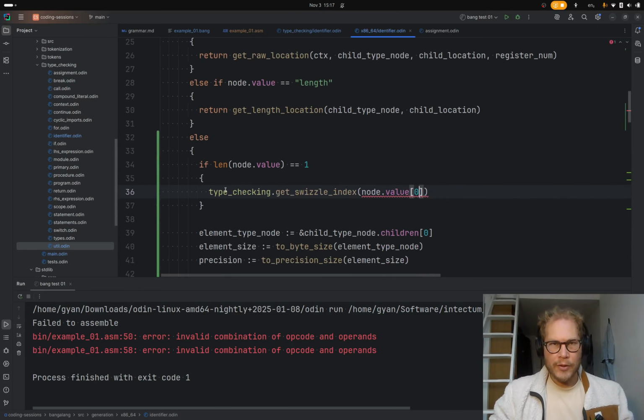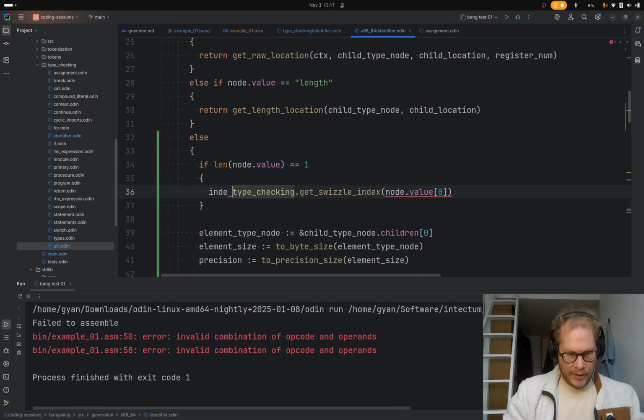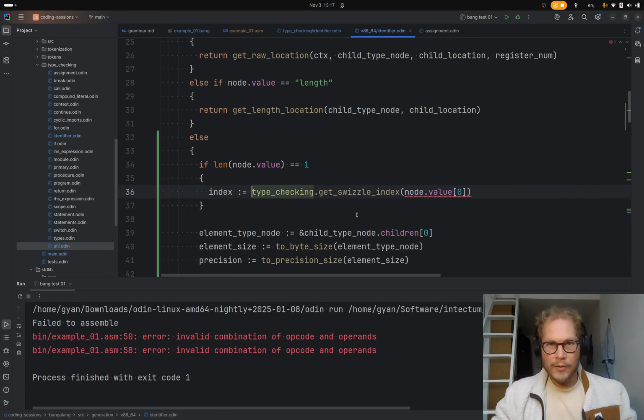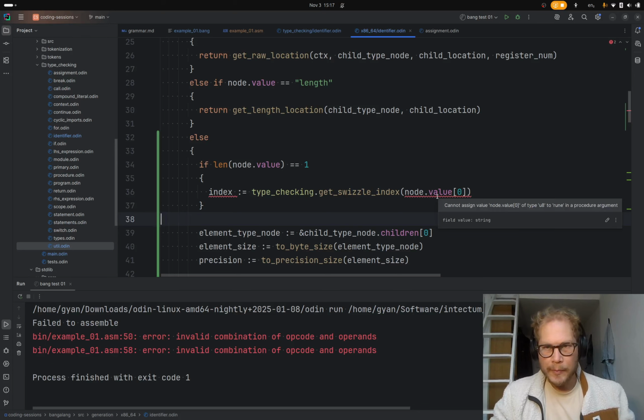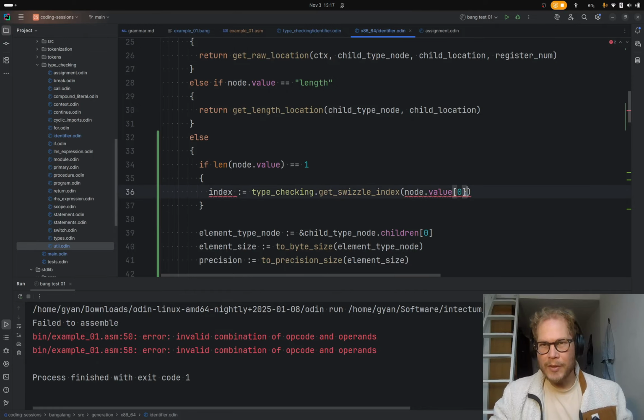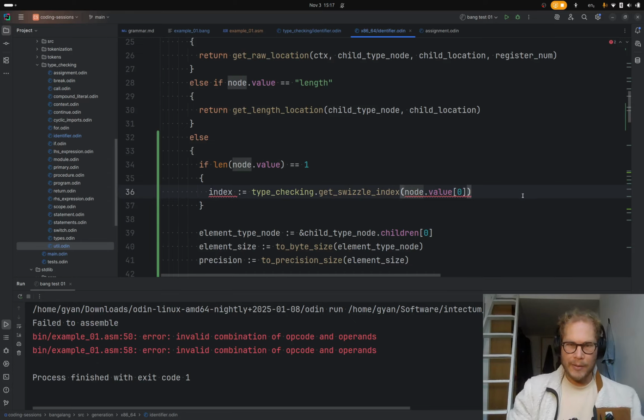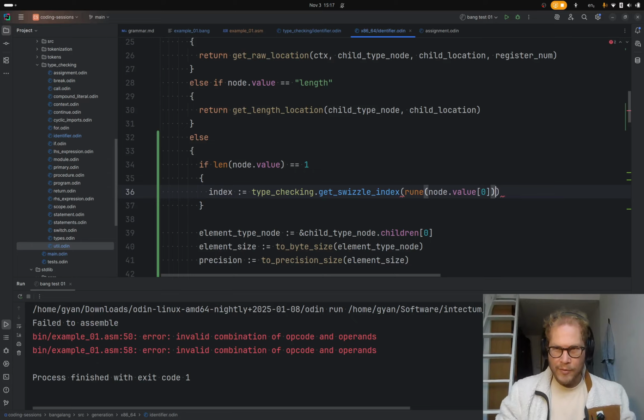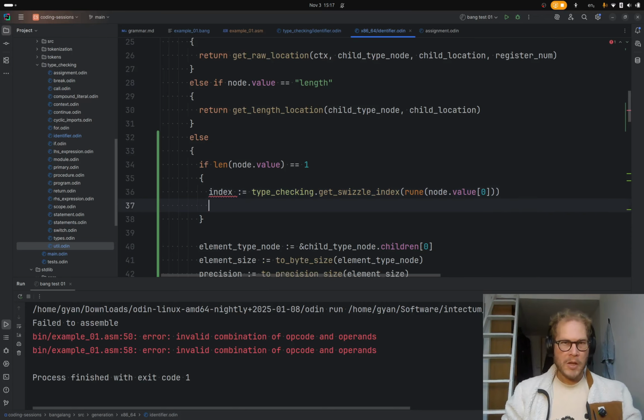So I guess that's the first one of that, and then we say index is the result of that. Type U8 to rune. Oh yeah, sometimes in Odin, when you do things with strings, you get just a byte back, and sometimes you get a rune. But maybe I can just cast to a rune. Is that like an easy, cheap way to do it? Okay, seems to work.